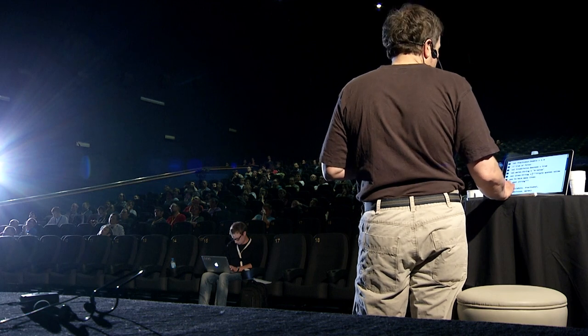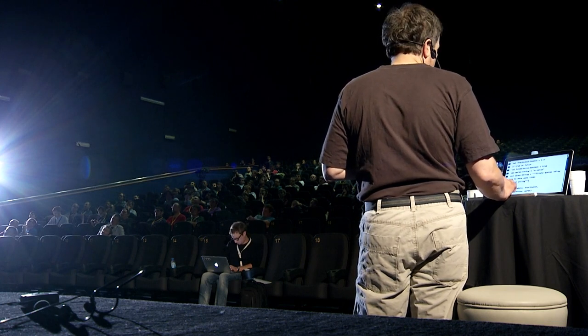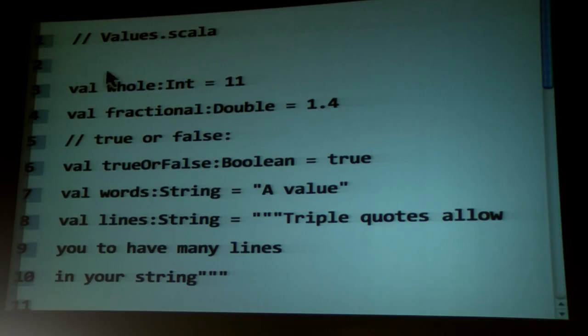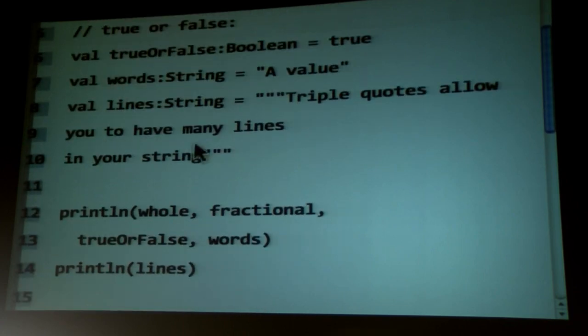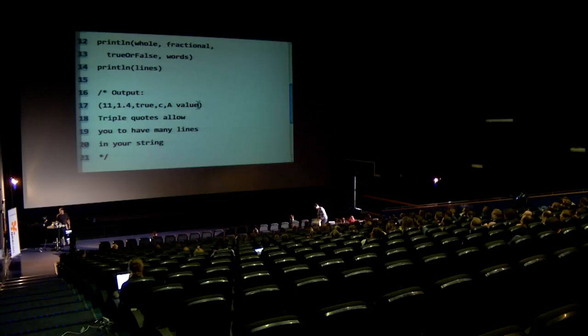Booleans and strings are built-in types, and strings have single quoted values, and this comes right from Python, and triple quoted values, which allow you to have multiple lines within a string. So that's a very nice thing. Over here on the left, I've got line numbers in blue, so those are just for the book, so that if you want to ask a question, you can say on line 8, etc. Other than that, they're not part of the code itself. And so I can print the values, and the outputs here you can see are the various results that you would expect.